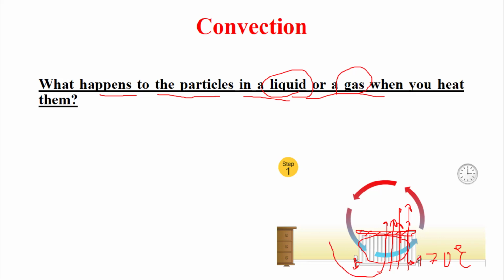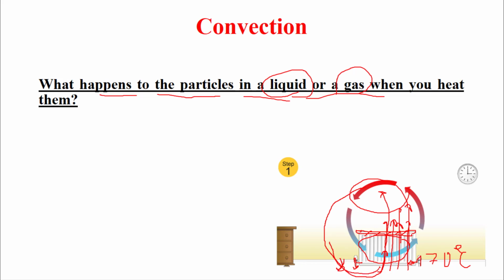What will happen to this empty space? A new quantity of air, which is colder, will come and occupy this place again. Then it will heat up, so it will rise up. When the quantity of gas rises up, it will cool down. Once it's cooled down, it becomes heavier. When it becomes heavier, it will go down.